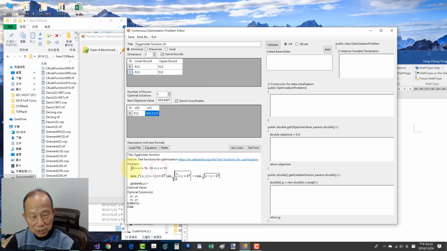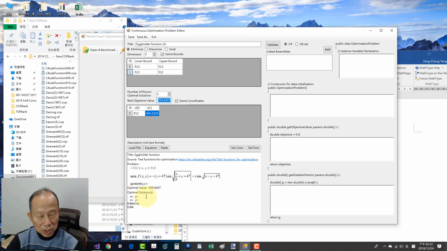Copy it, paste it to this place. All right, we do not have any grading information, so leave it blank there. Optimal value, well, we know that, right? Copy it. Optimal value, well, it's minus 959.